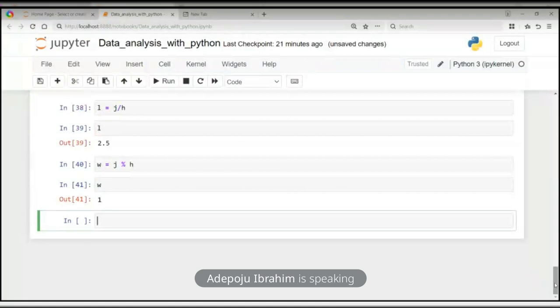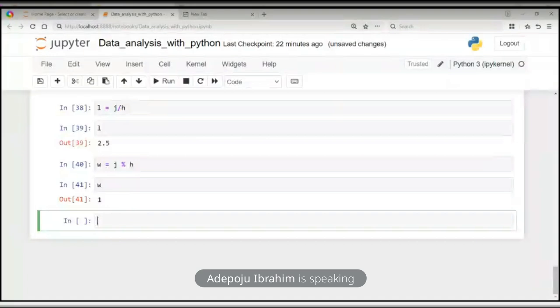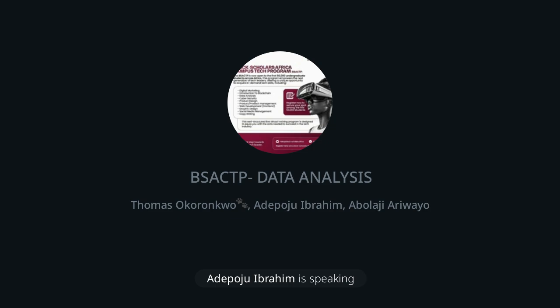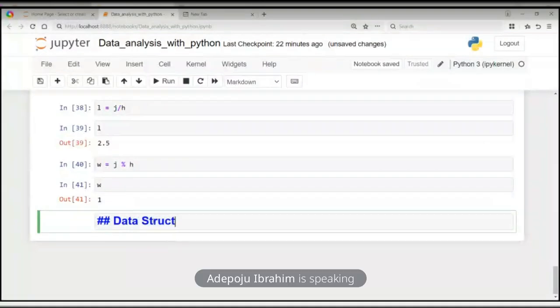Again, this is the simple code we are talking about today. The last aspect of today's class I want to talk about is data structure.